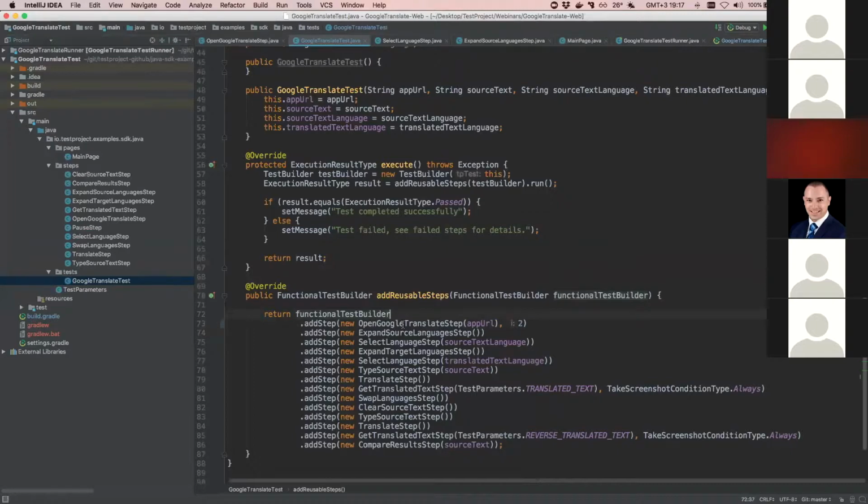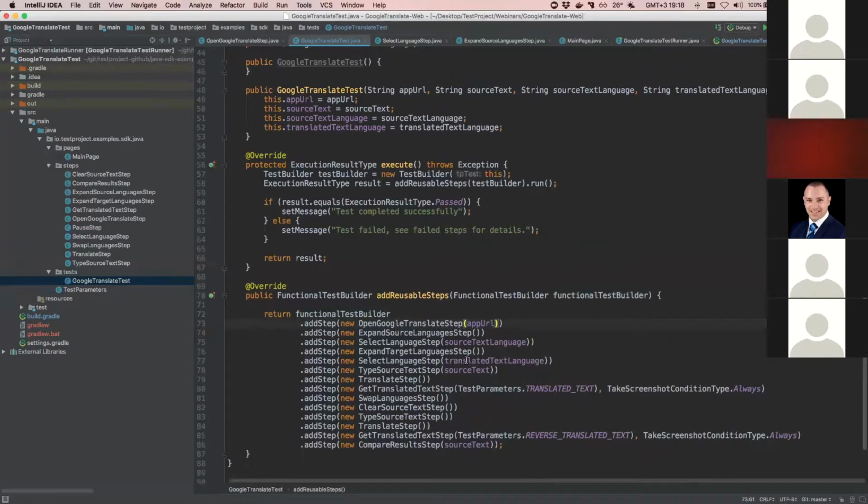We will see in the Android example, there are many others, such as resetting an application or launching an application and so on. And instead of adding, for example, multiple steps, you can always specify the amount of repeats that this step will be executed. So in this case, I just specified that this step will be executed twice. There are also other overloads, such as conditions that allow us to execute a step based on some criteria that can be evaluated in runtime, and so on, etc.